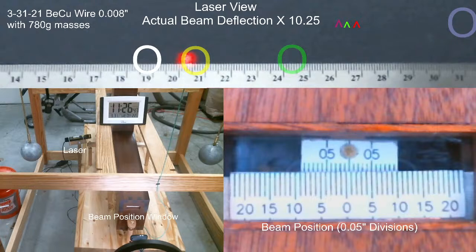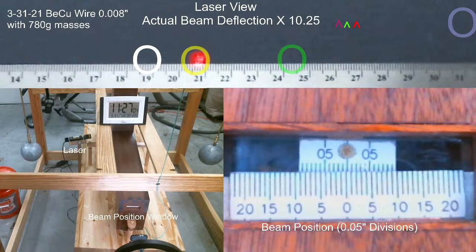And something I was going to ask: how long is the torsion wire? This is about 6/10 of a meter. Let's see, 27 inches is 600 mil. No, 27 inches. No, that's a bit longer. 680, 685, something like that. Yeah.